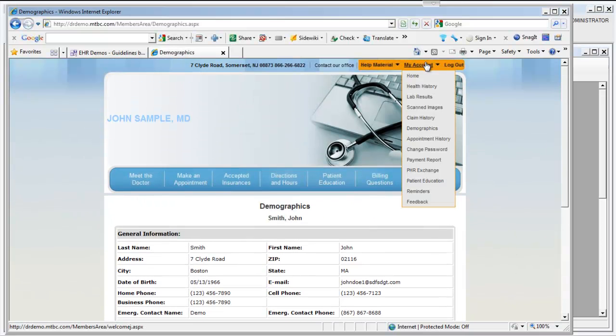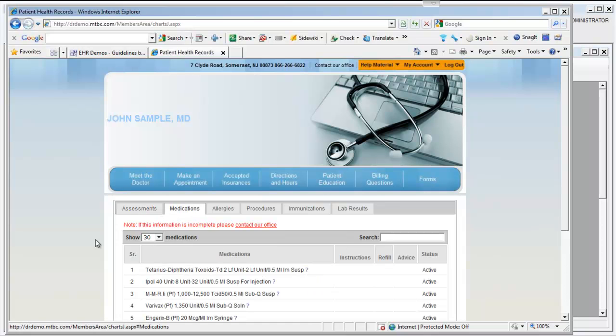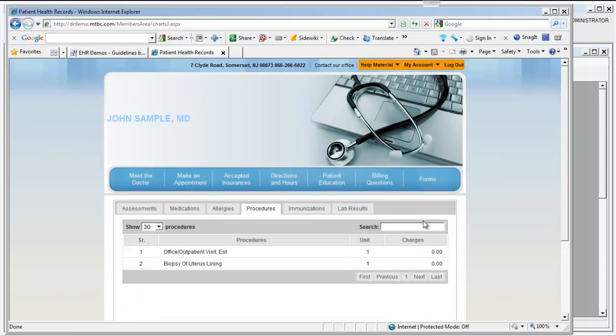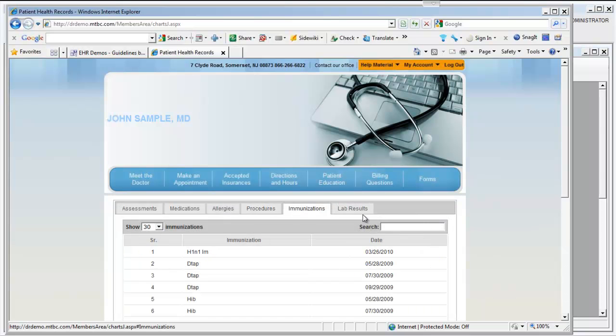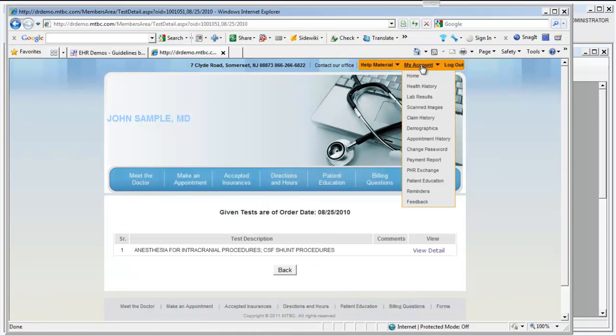One of the key sections of the PHR is the health history. On the health history section, patients can view their current assessments, medications, allergies, procedures, immunizations, and lab results. The PHR also allows the patient to view their scanned images.